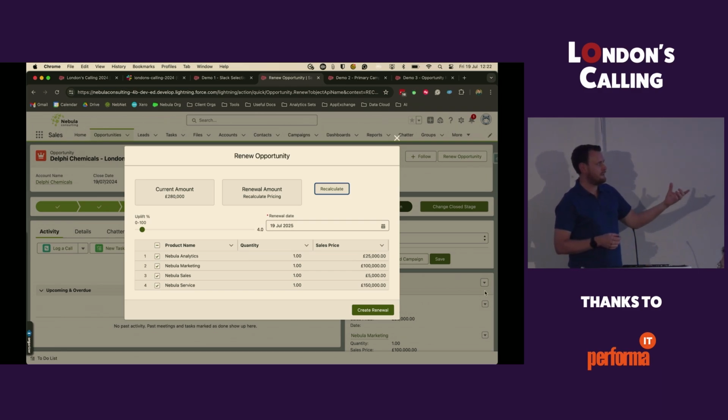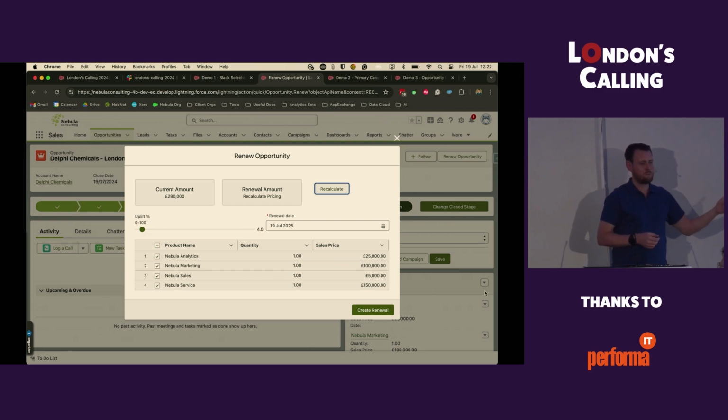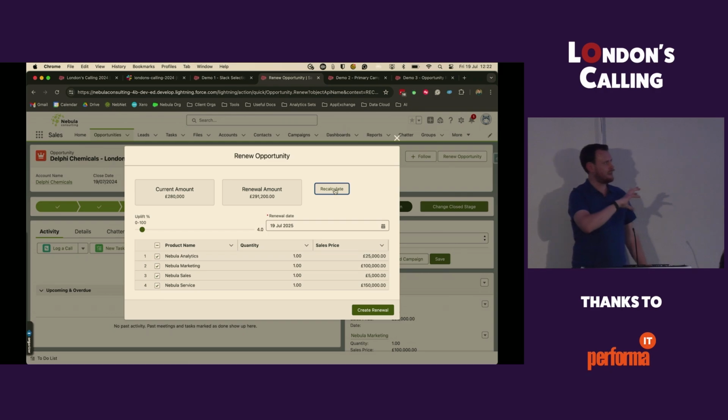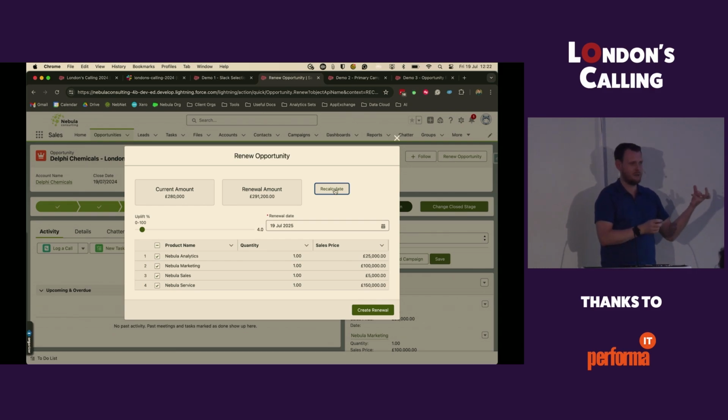We're showing what the current amount is, and we're also saying that we want to put percentage uplift in there. But to do that validation process, we want to say, actually, what's that new amount going to be? Is that correct before I do this? So I've got this recalculate button that's going to go off and then calculate that number for me. So what that's doing is that's using our new fancy action button that's going off, calling a different flow. The flow's then running through this saying, right, get these products, add a 4% increase to those products, roll them back up, send them back to this original flow with a number, and then display that number, which means I can then configure that information.